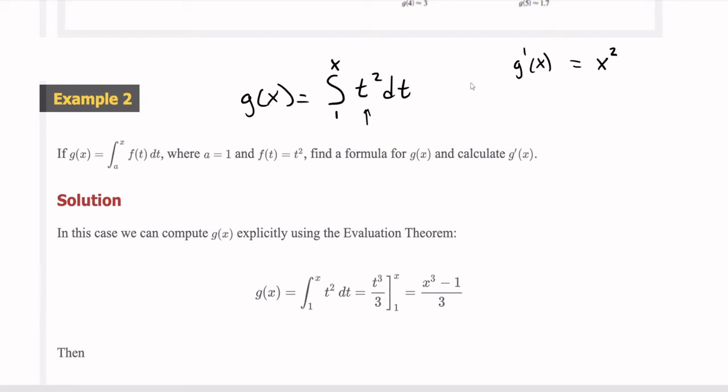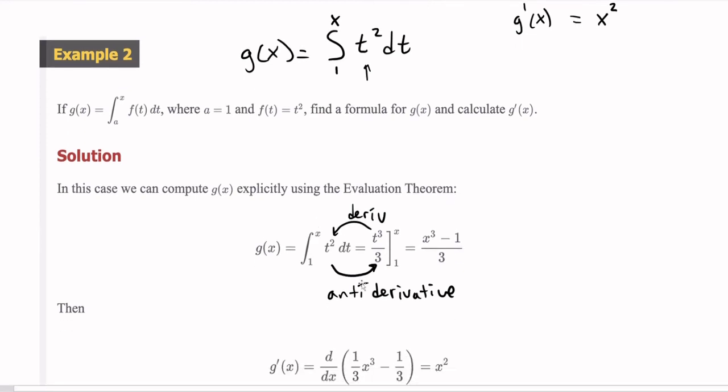Okay, but we can actually also do this integral using the evaluation theorem here, which it shows. And we just have to remember that we're looking for the antiderivative. So to actually compute this integral, right, this step they take here is the antiderivative. Right, we're comfortable with derivatives. T cubed, how do I take the derivative of this, right? I drop the 3 down, becomes a 2. Okay, cancels with the 3, I get t squared. So remember, derivative, antiderivative, just go the other way. So they do that. They take the antiderivative, bring us back here. Then remember, you plug the bounds in. So x cubed over 3 minus 1 cubed over 3. That's how they got here. They just smushed it into one fraction.